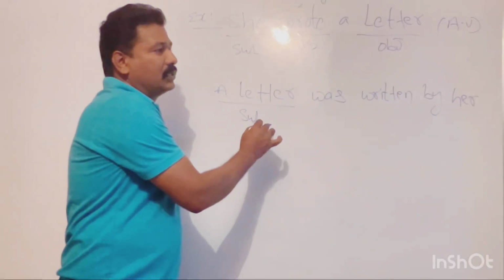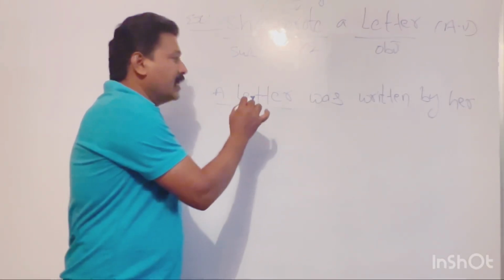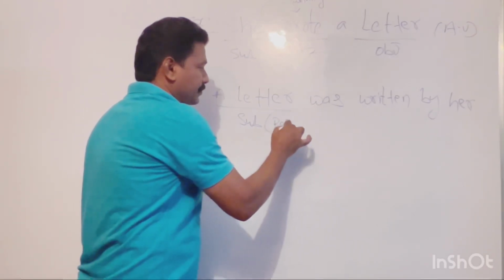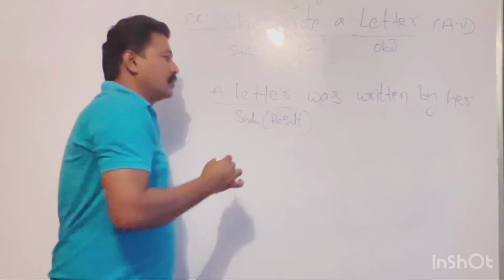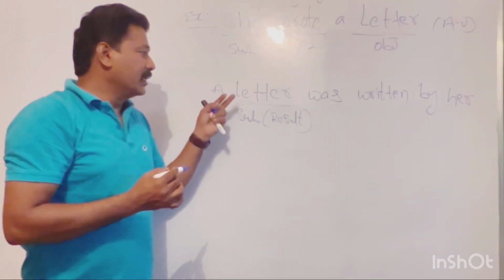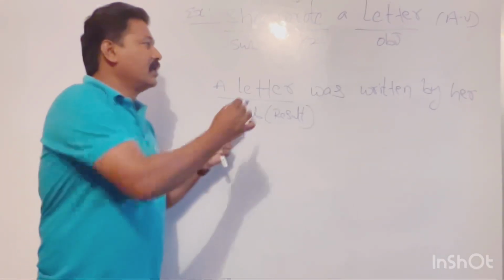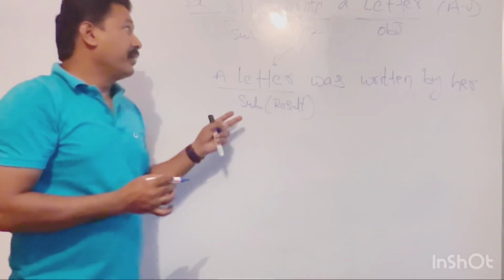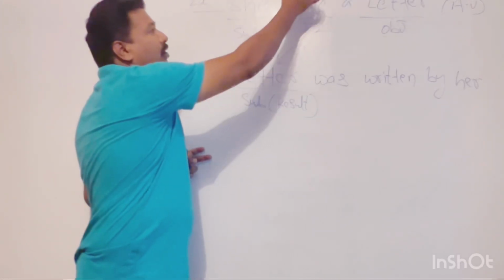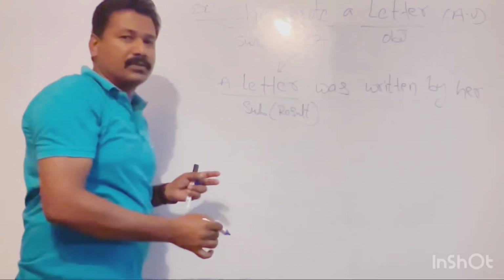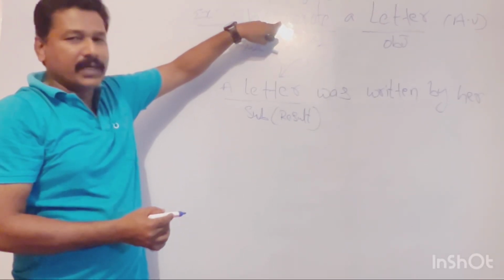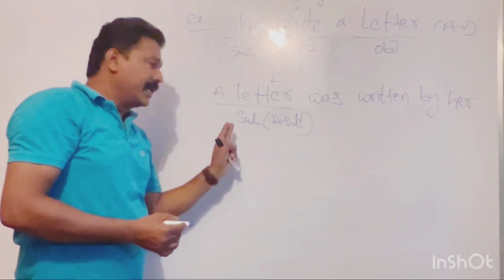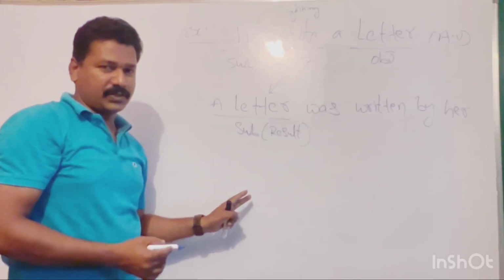it is not doing any work, whereas the subject is getting the result. So instead of doing an activity, here the subject is getting the result, being written. Whereas in the earlier sentence the subject is working or doing the action. So that is the reason it is said to be in active voice. As it is getting the result, it is said to be in passive voice.